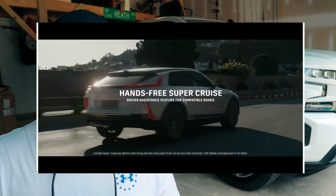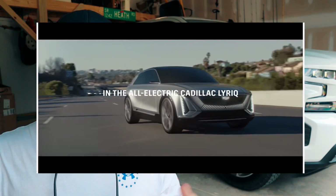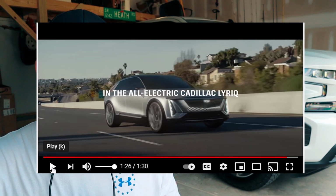So now I can prove that vehicles look better, trucks, SUVs, they all look better with window tint. And if you want the evidence, just go to any car commercial ever. Every car commercial there is out there, the windows are blacked out on the vehicles. It just makes the vehicle look so much better. I actually pulled one up right here and you can see the windows are perfectly tinted out, and that's what makes the vehicle look so much better.